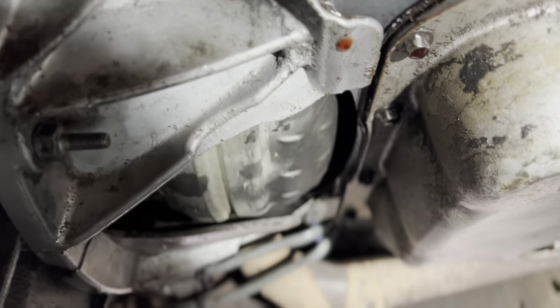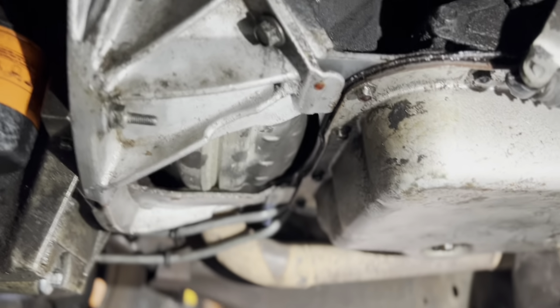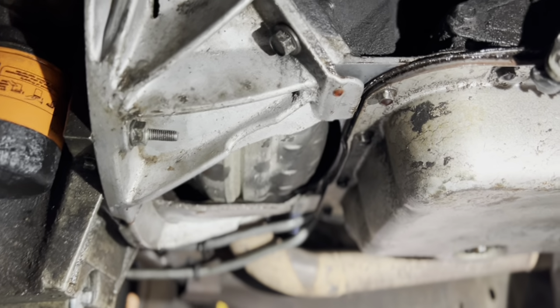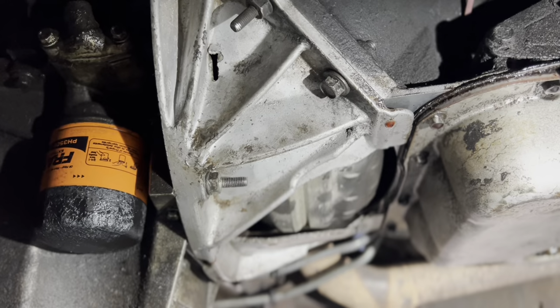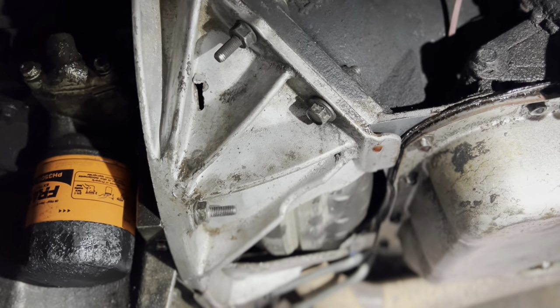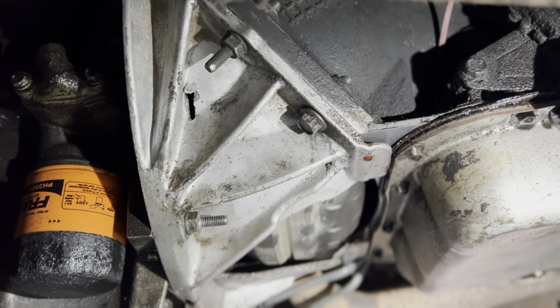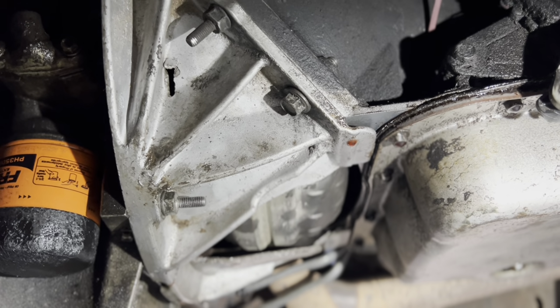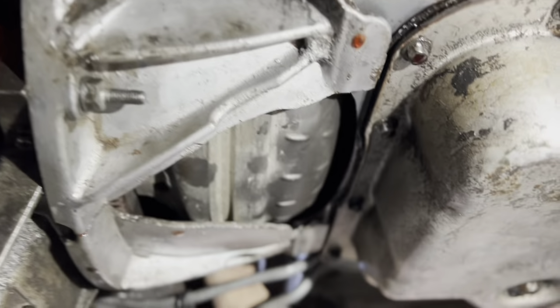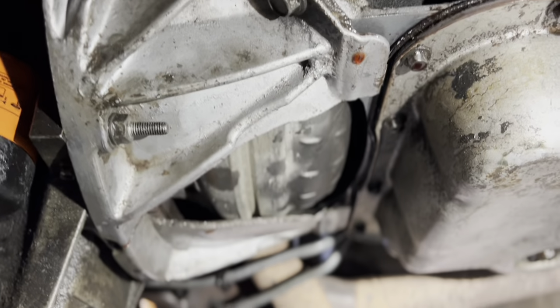And I probably should have checked it out whenever I was buying the truck, but oh well, it is what it is. You live and learn. Well, yeah, it's not major. I just have to figure out where I can find just the housing itself, because the transmission works fine, shifts, everything. But I just don't want to have that big old crack right there.